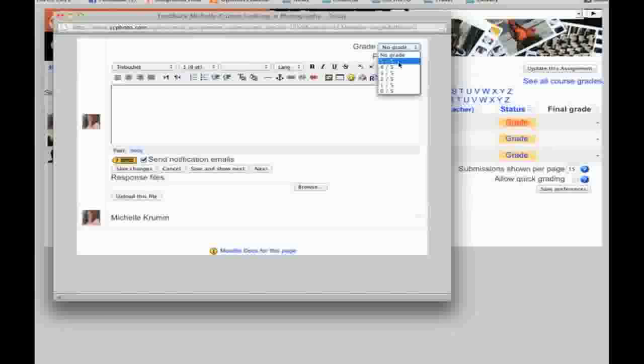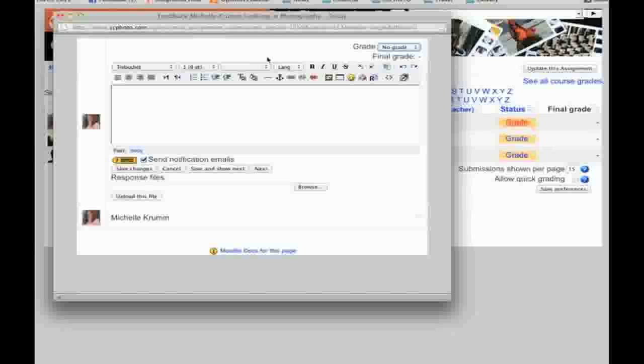Then if they haven't turned it in, I'll actually enter a 0 in here for the students, because otherwise it won't be averaged out in the calculation for their score. It ignores things that have no score in them when it's adding up their grades. So putting in a 0 is a way of telling the grading software the student didn't do the assignment. You can change it later on. So we'll leave it at no grade.